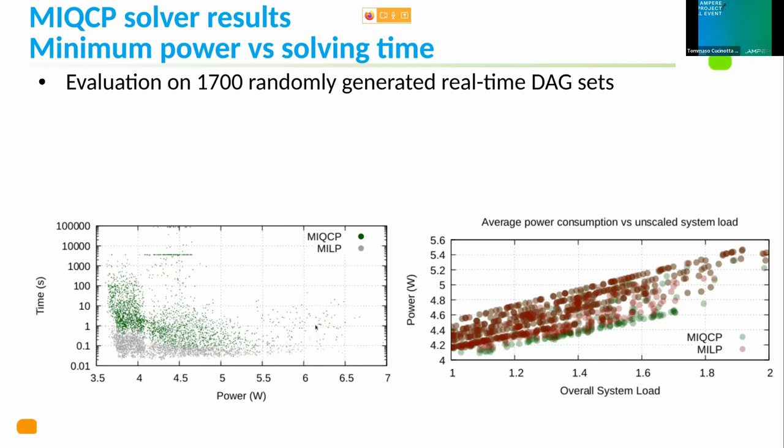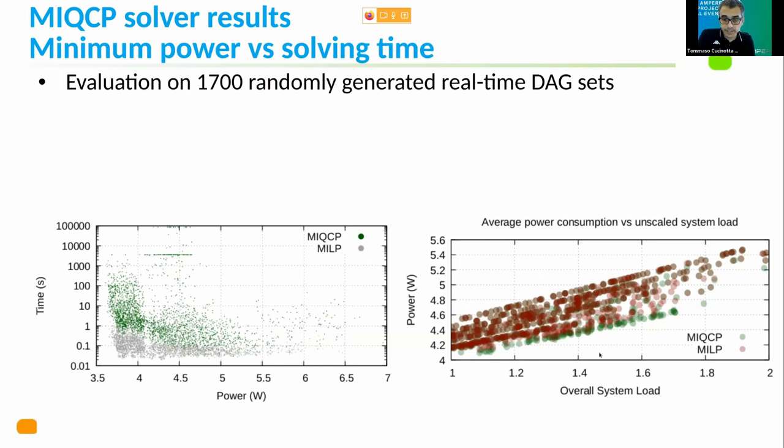It's the set of green dots, where each dot here is an optimized scenario. As you can see, these green dots generally have higher execution times than the baseline approach, but the baseline approach in the end extends towards more power consumption. So it finds solutions that on average will consume more power than the optimal one found by the full approach. Also, you can see some density of points highlighting that at some point we had to specify a timeout for this solver to run. So we had two sets of scenarios. For some of these 1,700 scenarios, we put a timeout of 1 hour, and it's pretty visible here. These are solutions for which we don't have the exact optimum, but we have the best solution after 1 hour. And here there was 24 hours, so there's a second density of points.